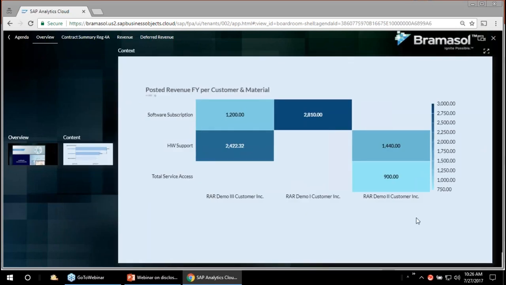On this heat map, I'm showing the top 3 customers again at the bottom. But over here on the left, this is by the product sold. So this will help us know which products our top customers are buying. So this is a little bit helpful to figure out where the revenue is coming in from. But at this point, we really don't see any issues. Everything looks up and up, and we're good to go.